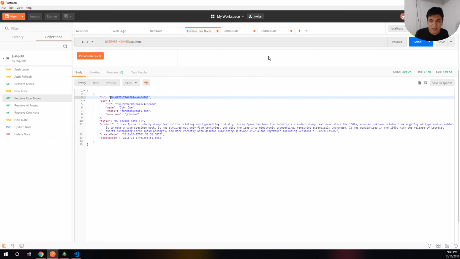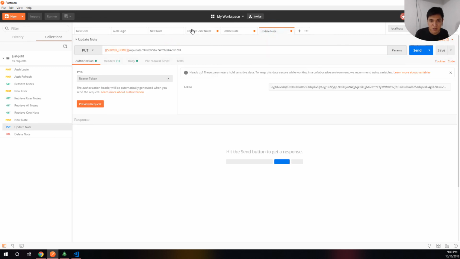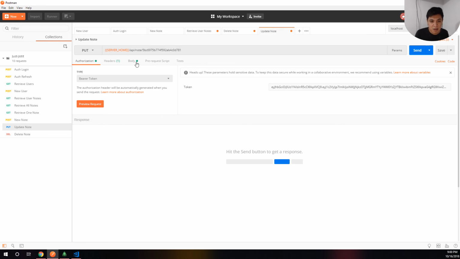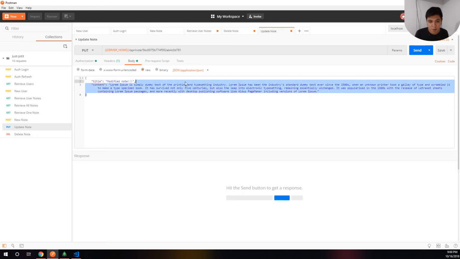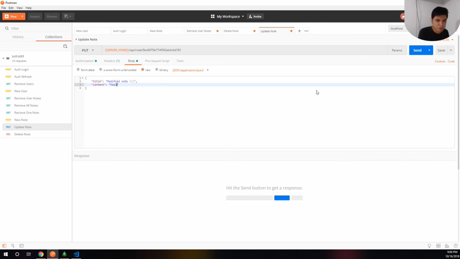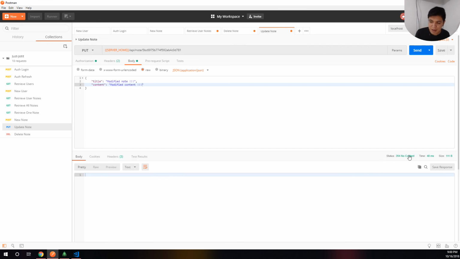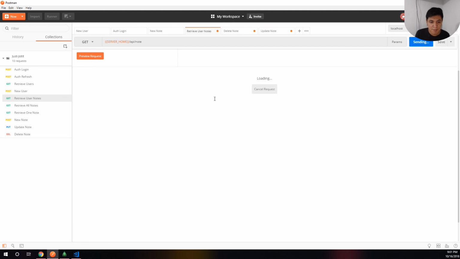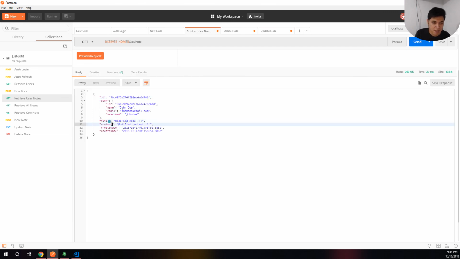We're going to update the second node we created, and we're going to update both the title and the content. So let's copy both into our object. So here is our request body. Now I'm going, oh, there we go. That's already done. So I'm going to name it modified node. And for my content, I'm also going to change it to modified content. There we go. I'm going to click on send. And again, no content, which is good. That means it was processed as expected. If I click send, we should see a title of modified node and a content of modified content.